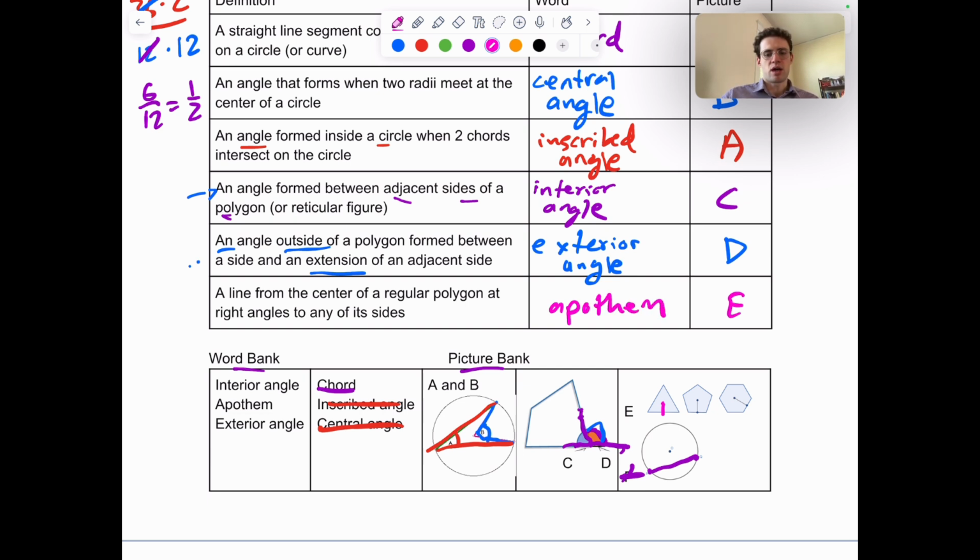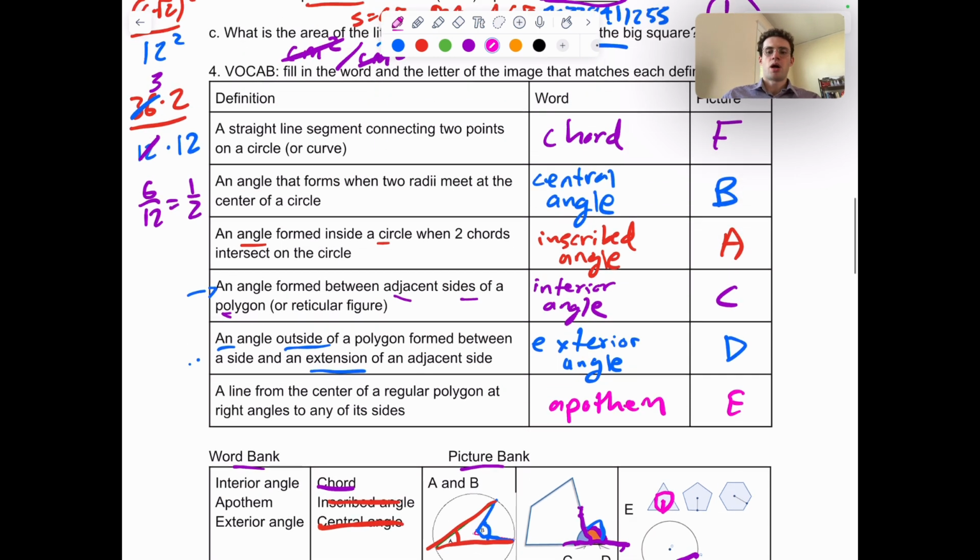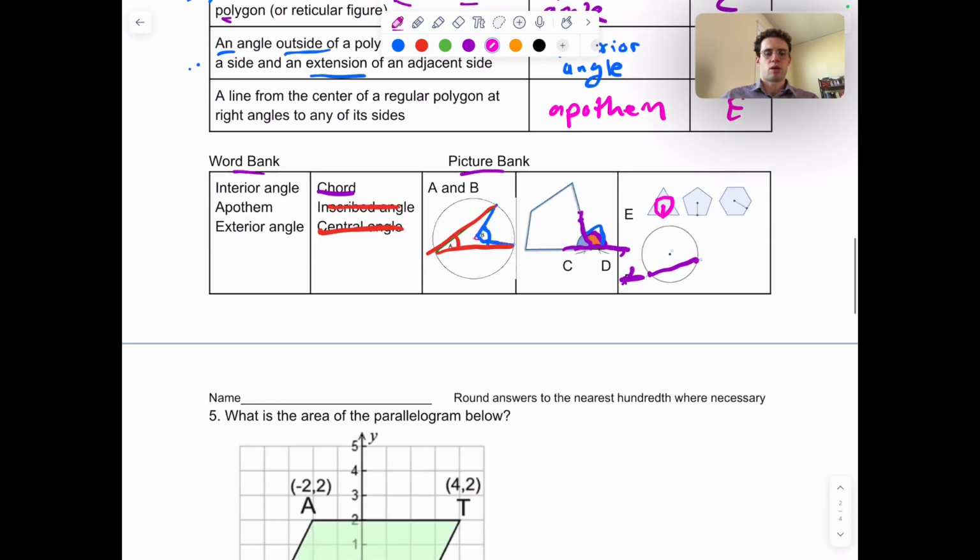And it will occur when you've got the circle inscribed inside of a polygon, right? Then the radius will be the apothem if it's a regular polygon. All right, so that's all you've got for those ones. Make sure that you've labeled them all correctly.